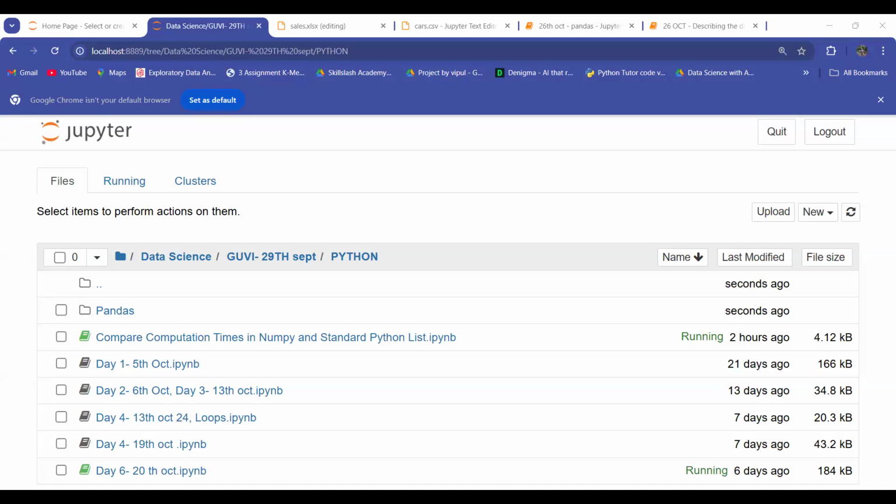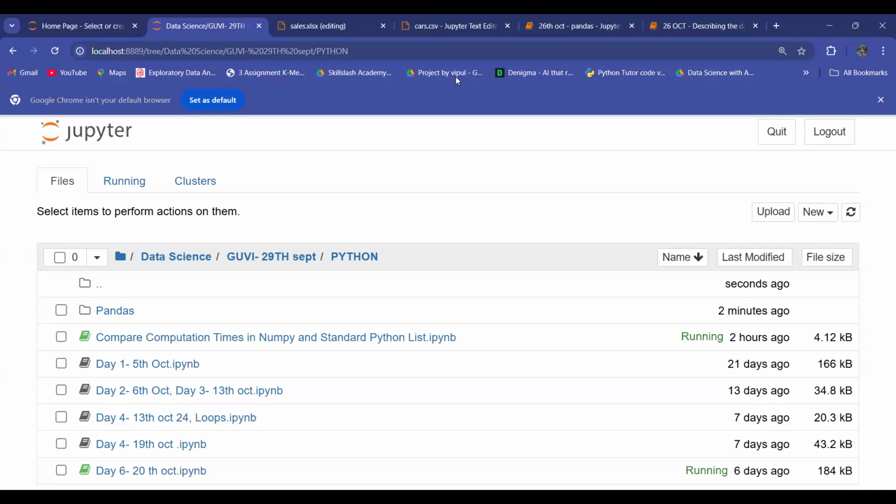Vipul, using pandas, can we only plot the data grid and things like that, or can we do any other stuff with it? Right now we are displaying indexing like that, so apart from that, what are the things we can do?